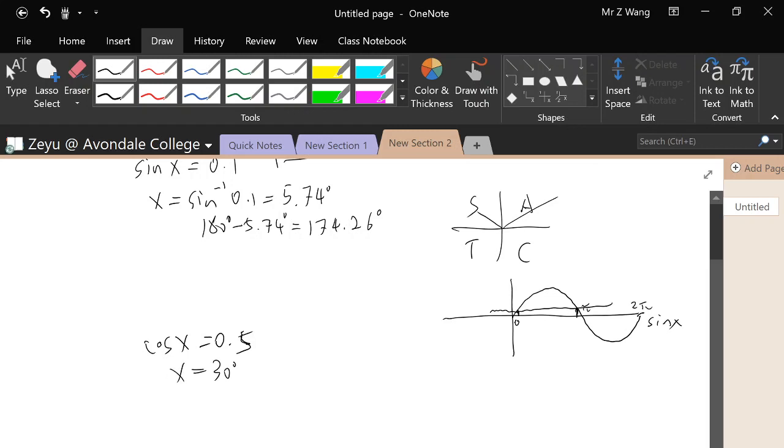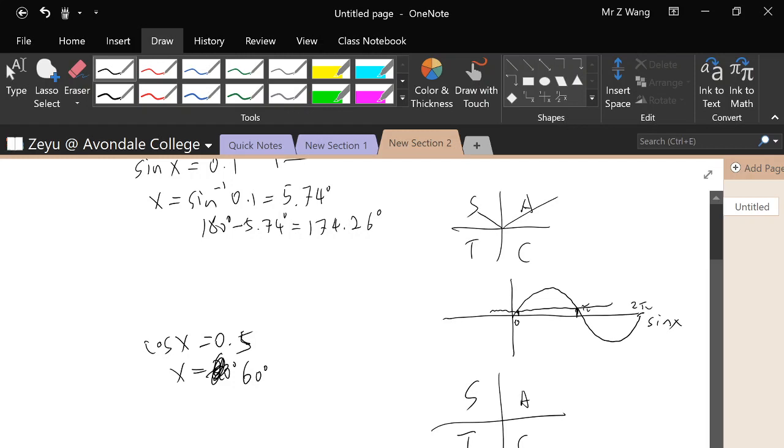All right, you can press the calculator. Let me just press it. Cosine inverse 0.5. This is 60 degrees, right? So this is a special angle. You need to remember it. And then x equals 60 degrees, and its twin solution, right? Remember this. The twin solution uses CAST.